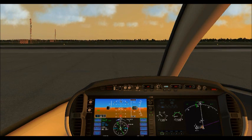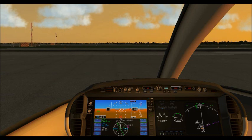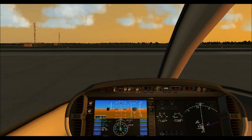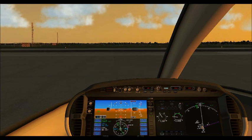Let me put the brakes on. There they are. Take that taxi light off. And let me set the VS, vertical speed indicator, up. I guess that's good. Let's get out on the runway now. Brakes are off. And let's make sure we got 10 degrees of flaps to take off.